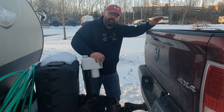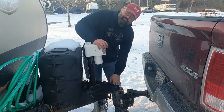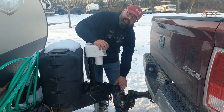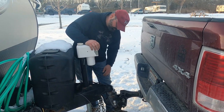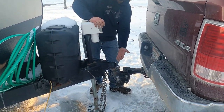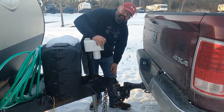Okay, so now I back the truck up. My ball is exactly over this. Now what you want to do is, when you lift up this part of your camper, you want it to be 1 inch over. If you paint a chain link here, when they drop at this point, you'll always know your distance. So I'm ready now to lower this and hook up my camper and the chains, and I'll show you how to do that in just a second.